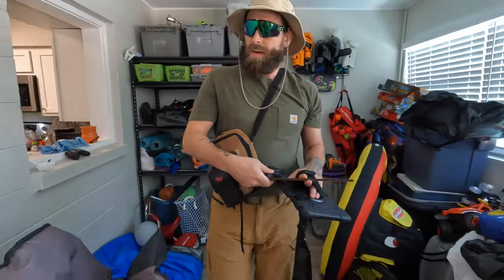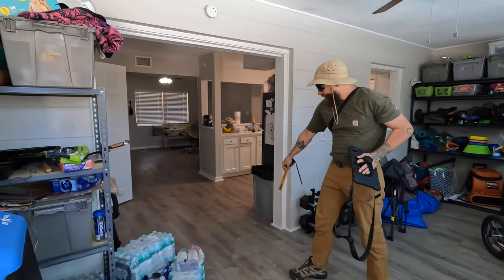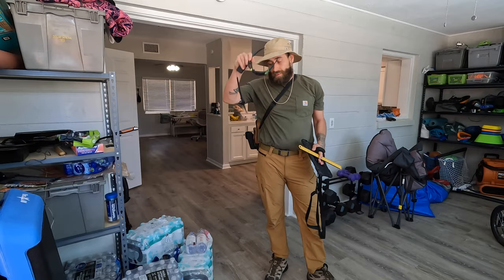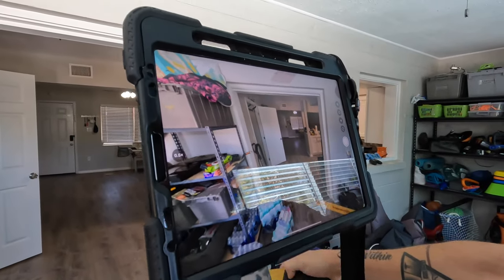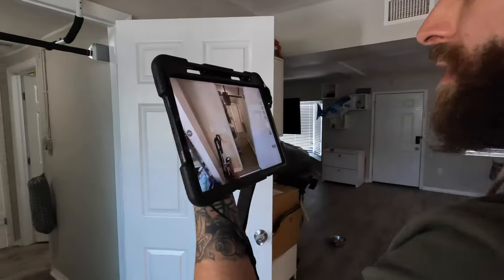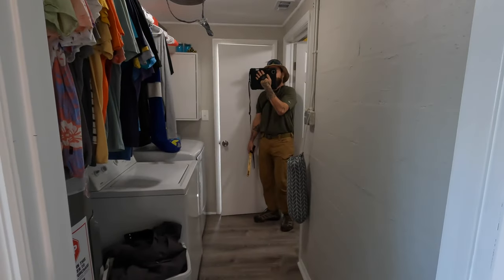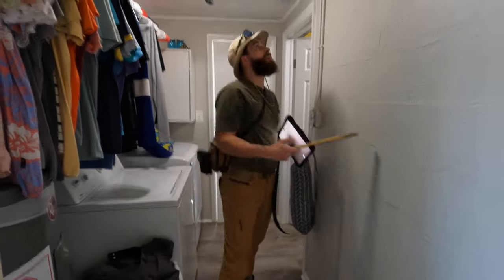Moving on to the next area — anytime I head into another area I take a photo leading into it showing the flooring, so you can get a good understanding of what's going on. Do we have continuous flooring? With this photo we'll see that we do. If you're writing for insurance attorneys or public adjusters, we all write for continuous flooring. I take one step in, snap it, then step back in. We do the laundry room the same way — snap each corner going around the whole area.